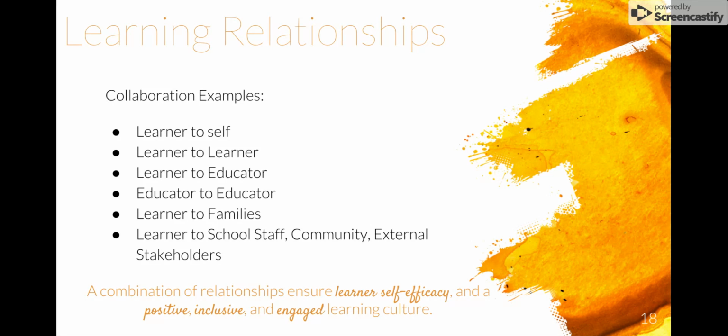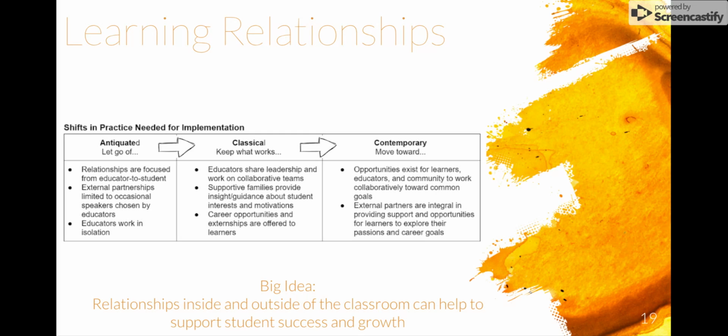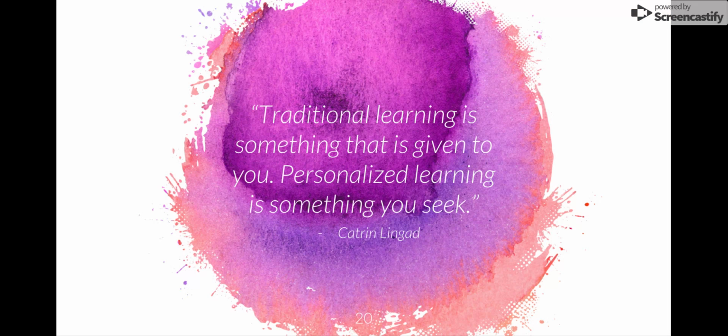So the relationships need to be intentional, including members outside and inside of the classroom, and students need to know that they have a network of people who care about them and want them to succeed. So the pedagogy shift here is making sure that outside external partners are included as well.